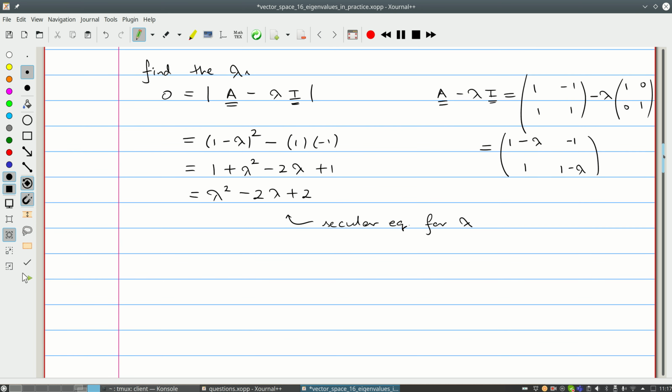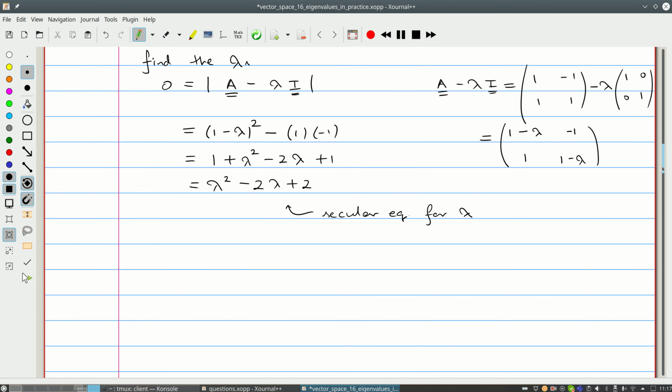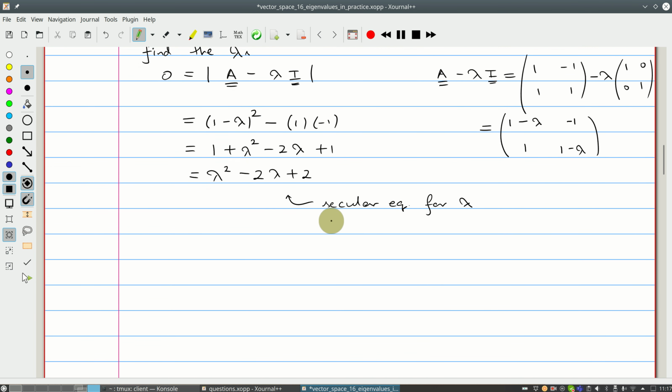Every year I have students asking me why is it called a secular equation, and every year either you guys find out or I find out, and then I forget about it. So I'm going to put this to you. Go and look it up. Why is this called a secular equation? Because I've forgotten. Right. Or characteristic equation also, I believe. Yeah.